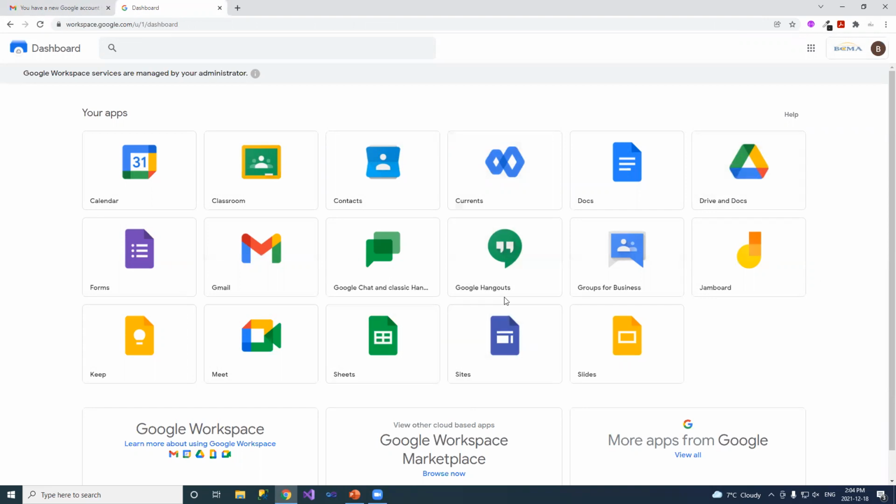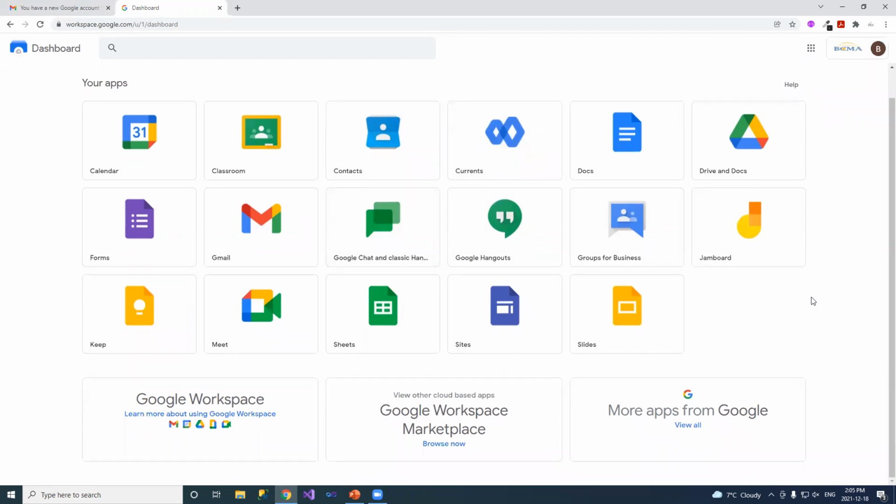We also have Google Hangouts or Google Chat and Google Meet. If you think that you need to use any of these tools, these are free, provided to you by BCMA, and you don't pay any cost for this. Whatever productivity tool you think is good for you and your team, please feel free to use it. After that, if I click on my Gmail, I'm going to land in my inbox.